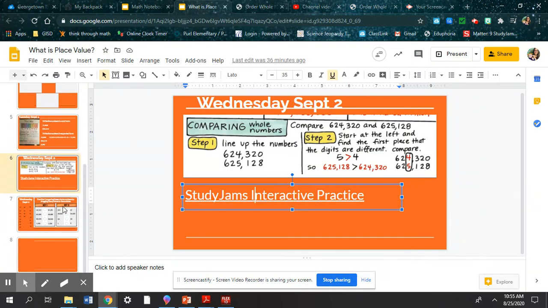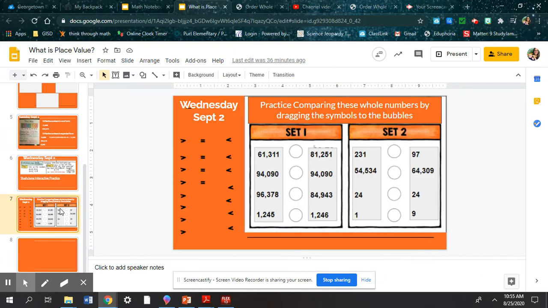Then, when you're finished with that activity, you're going to move these symbols where they go. You are comparing these numbers here. Now notice you might have to use the equals, you might have to use greater than, and you're probably going to have to use less than. And that is all you're going to do for today.